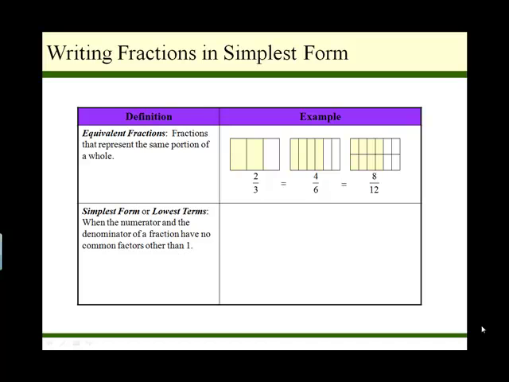We also sometimes would need to write our fraction in simplest form. So equivalent fractions, just as a definition, are fractions that are actually equal to each other, mathematically equal to each other, although they may look different. So, for example, 2 thirds is actually equal to 4 sixths, which is equal to 8 twelfths, and there are many other representations for the fraction 2 thirds.